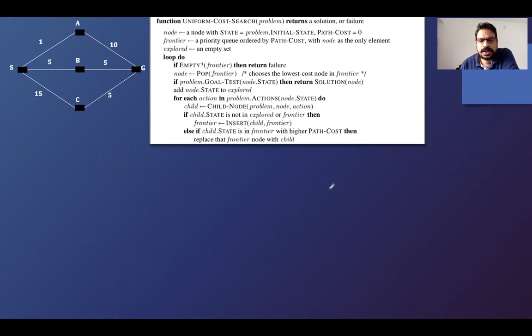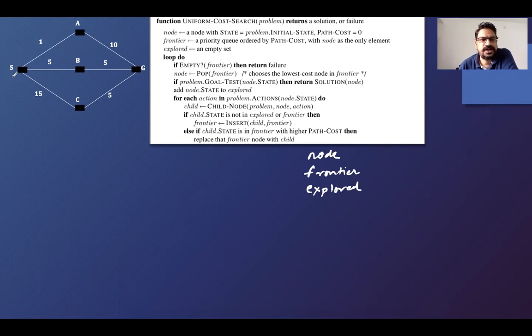Here we have three different variables: one is the node, another is the frontier, and the next one is explode. The node is your initial node.